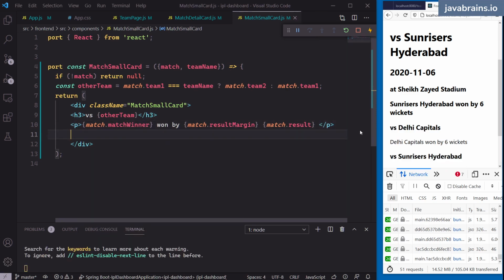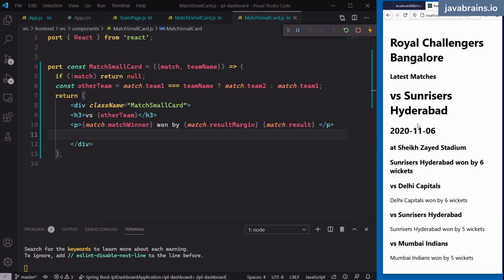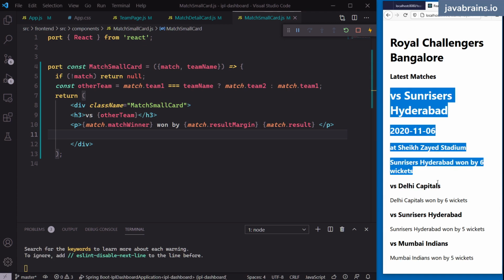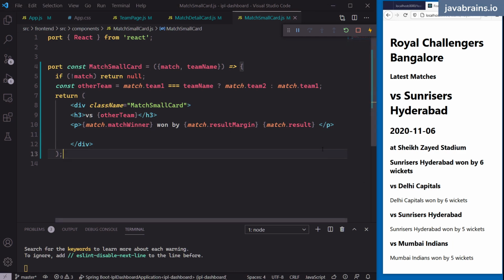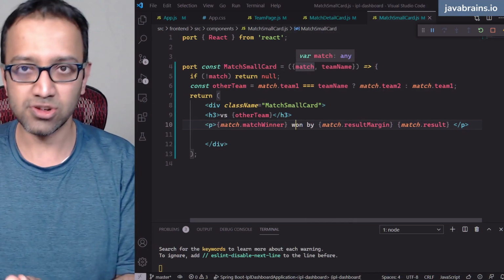The small card is just going to have some basic information, which is what we have over here. All right, so this is the big card, and then the small cards are just going to have whether they won or lost, who won and who lost. Awesome. Okay, so we have the contents, basically, whatever we want to show over here.